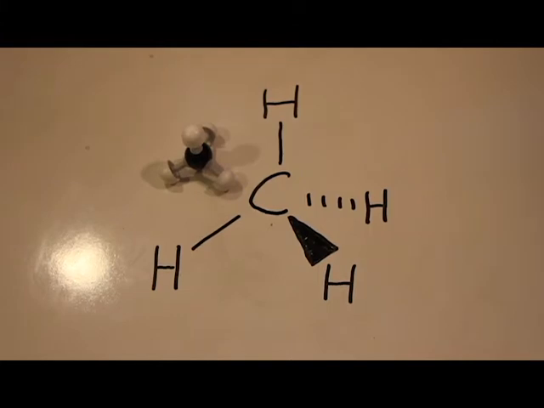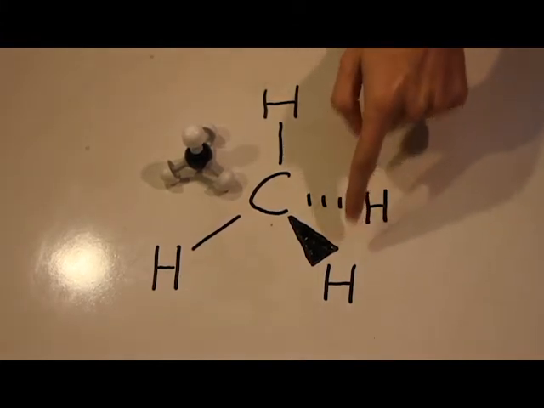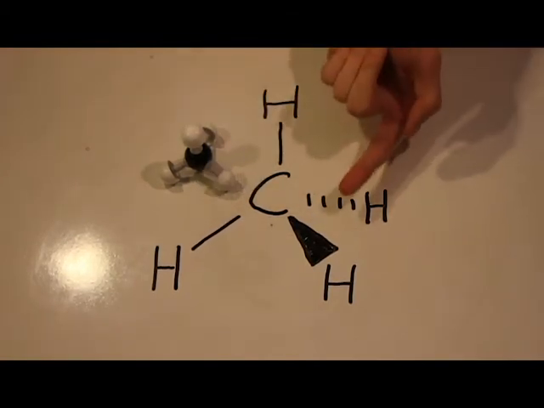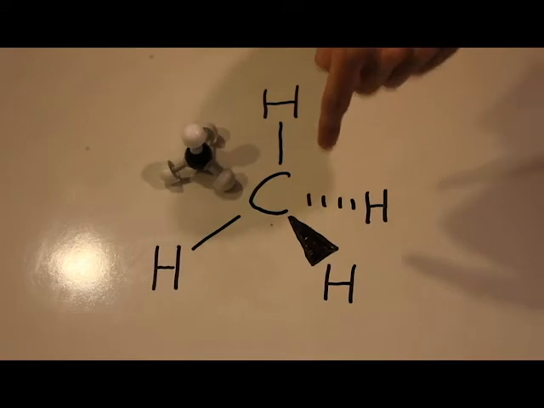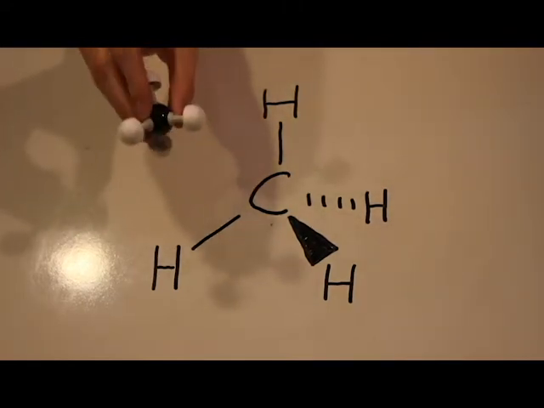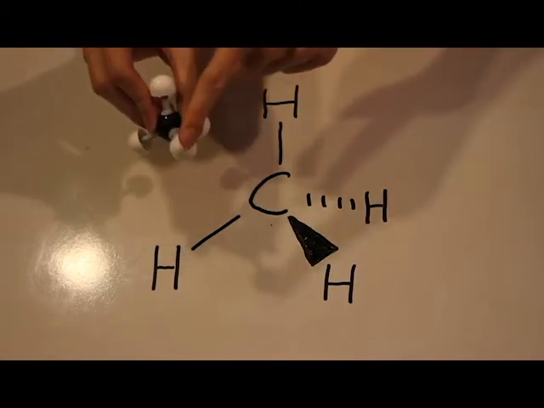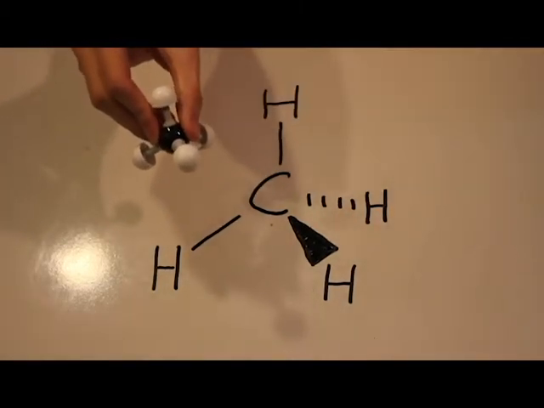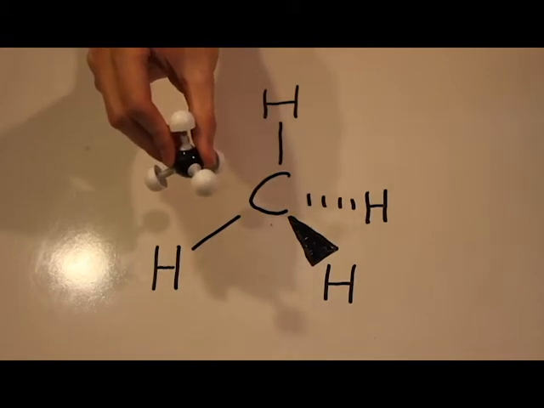Now let's look at methane. It's a bit more complicated. From the drawing, we see wedges and dashes along with regular bonds. The wedge means it's coming towards you, while the dash is going away. The model clearly shows this. This bond would be wedged, this one would be dashed. This shape is known as tetrahedral.